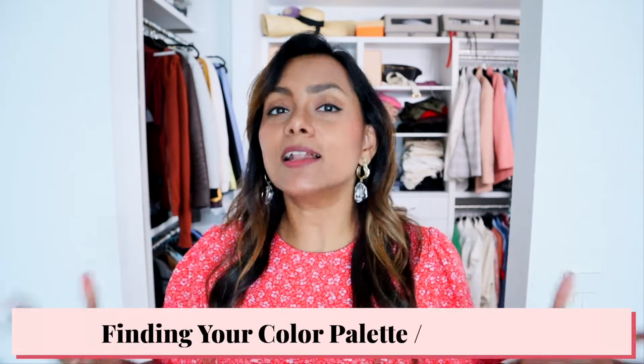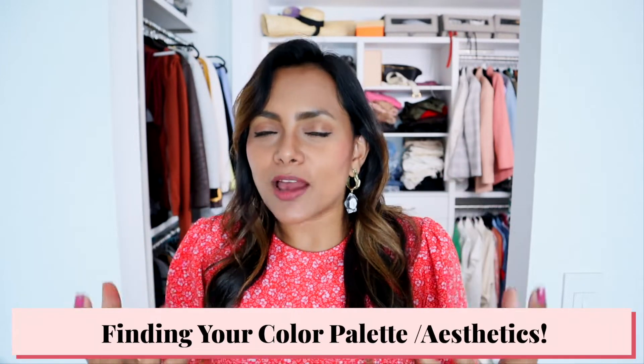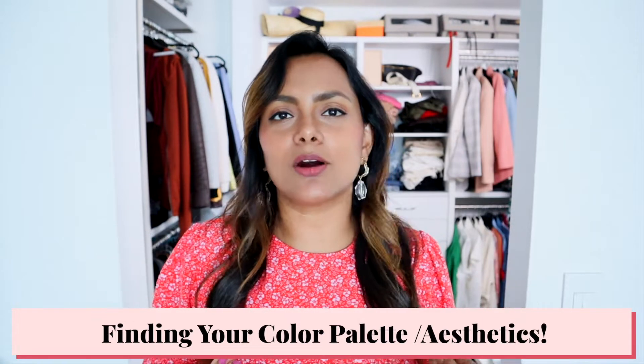In this blogger's age where every blogger tells you to wear whites, blacks, or neutrals, it's really tough to ignore them. If you are a beginner building your wardrobe, it's great advice — but that's not the only color palette you should stick to. Find out what your color palette is: colors that you naturally gravitate towards, love wearing, look great on you, and that you would normally combine together. I naturally go towards reds, yellows, and pinks — those are my go-to colors.